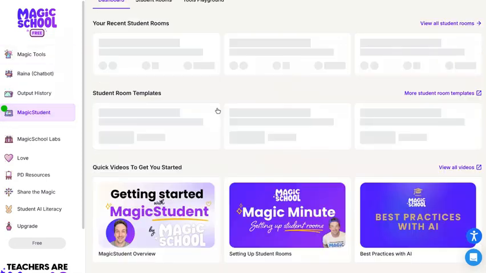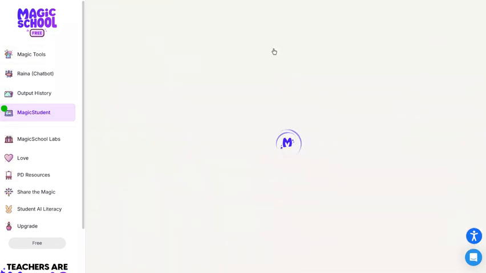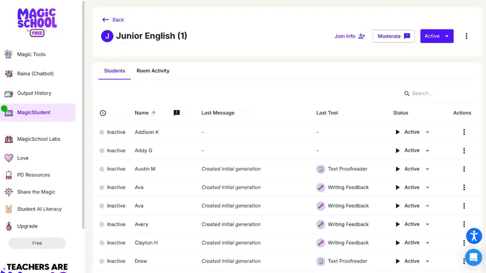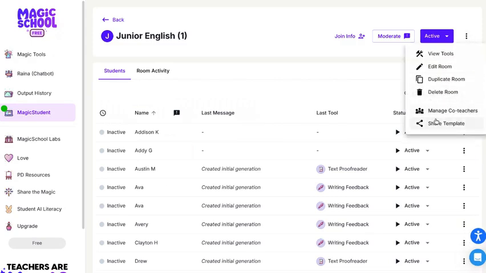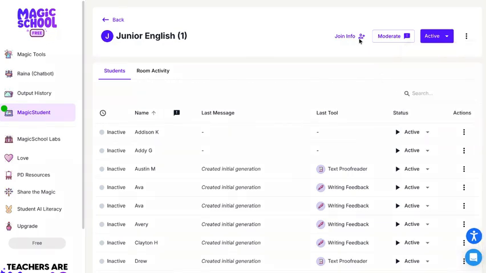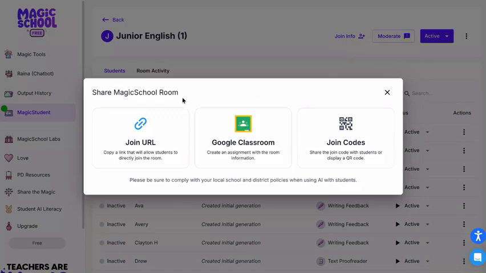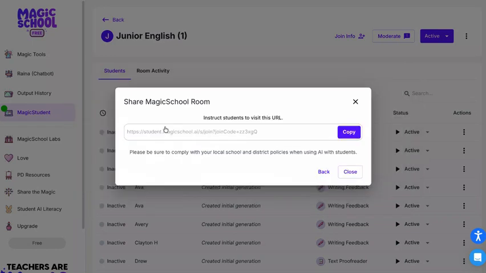Now going back here, let's take a look at this from the student perspective. Now, to get your students into your room, you can go up here and you can share. I can make co-teachers and I can share this with teachers, but I can also give this joint information to my students. So if you're using Google Classroom, you can just push it out that way. In our district, we're using Canvas, so I would just post this link directly on my Canvas homepage. And so I'm going to copy this link, and I'm going to paste it in so that we can take a look from the student perspective.